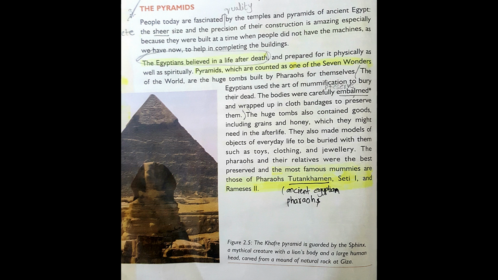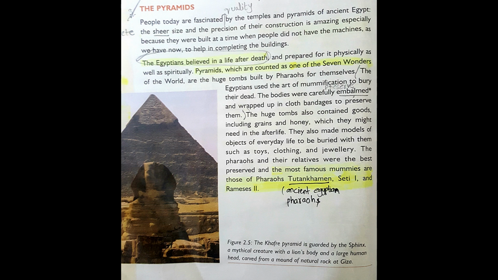The Egyptians removed all moisture from the body, leaving only a dried form that would not easily decay. It was important in their religion to preserve the dead body in as lifelike a manner as possible. Understand, students? So this was the art of preserving their mummies. Now come to the next paragraph.